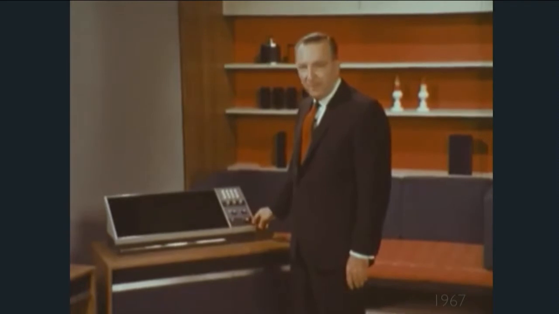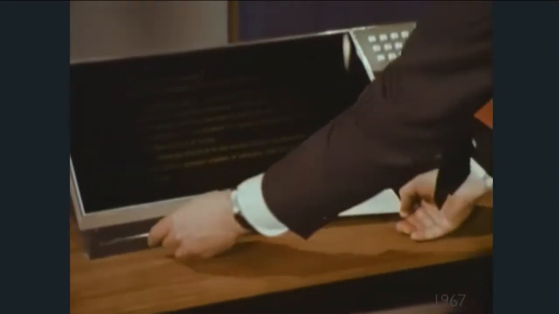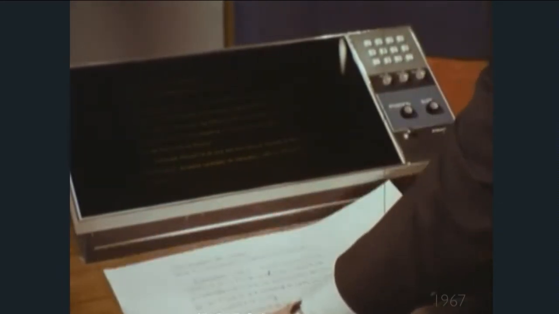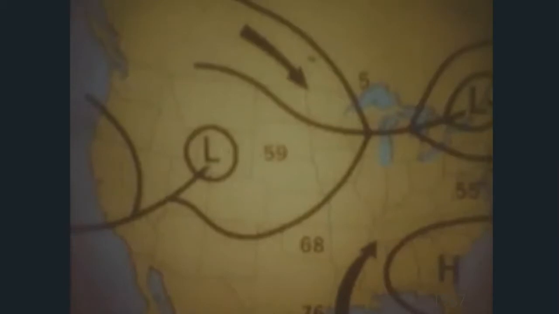Now, to get a newspaper copy for permanent reference, I just turn this button, and out it comes. When I've finished catching up on the news, I might check the latest weather. This same screen can give me the latest report on the stocks I might own.